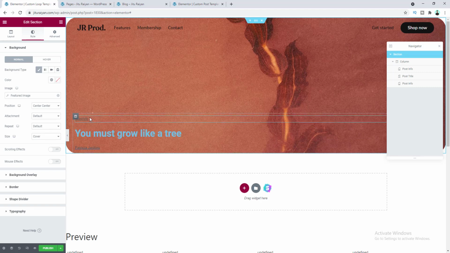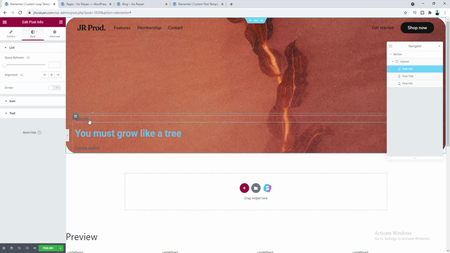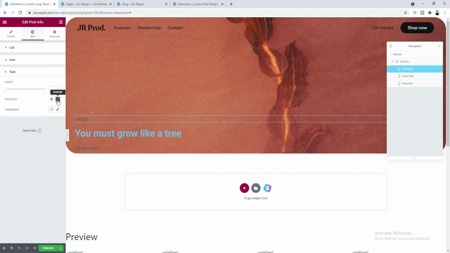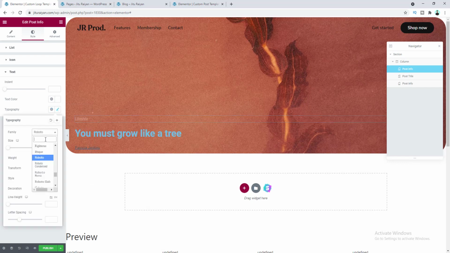Now let's design this content inside that. So first of all, let's change its color to white. From here, let's go to the color and make it white, and also change the typography. So select this font, font size 12 pixel, font weight 700, and also make the text transform all uppercase. And we also need some letter spacing between that, so let's make it 2. And also here we don't want this underline, so make the text decoration none. But here this is not working, so let's again make this default.